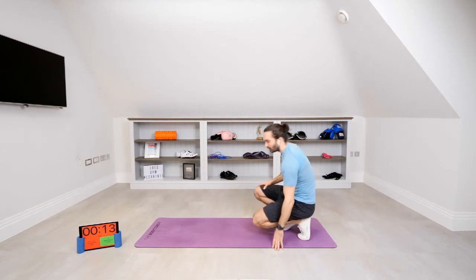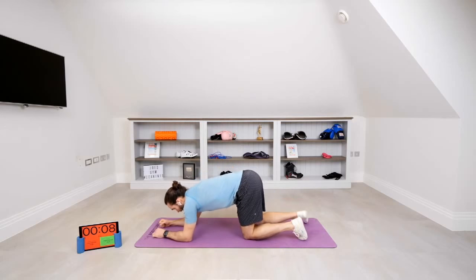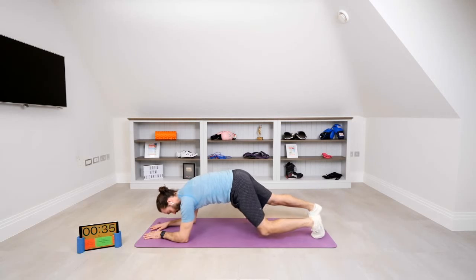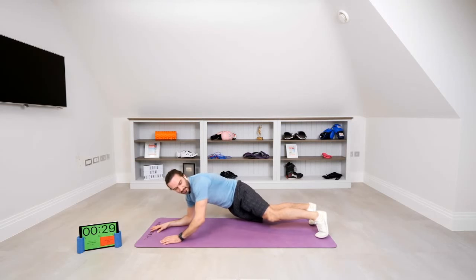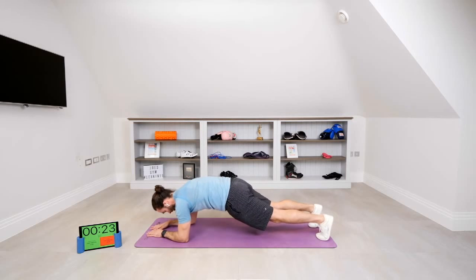So next exercise we're gonna do is down on the ground. We're gonna do a plank. So we're gonna lift ourselves up using our core muscles here, elbows on the floor, and hold that for 35 seconds. Let's go, hold. Let me just give the answer to this one. So the answer to question four, what is the largest mammal in the world? It's an Antarctic blue whale. So it's a big blue whale, I mean they are huge. Right, keep going, hold yourself up.